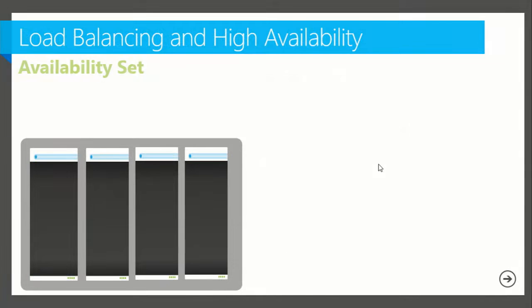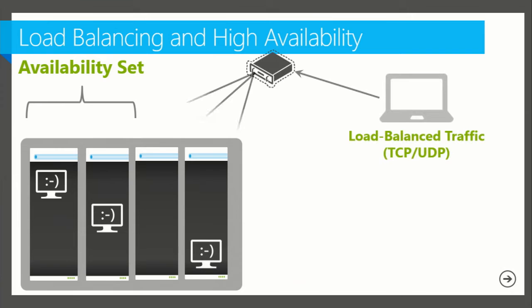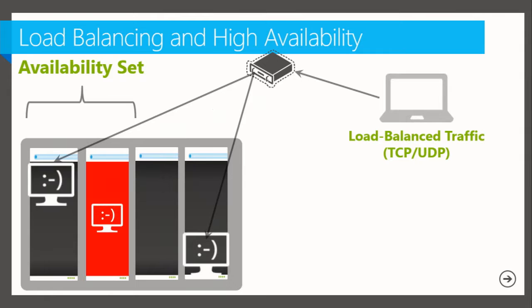Now the availability sets, this is what we talked about before. You definitely want to put machines that are doing the same operation in an availability set. It is desirable, for high availability, if you deploy 2 instances and you put them into an availability set, we'll spread them out. As we're showing here, they'll be spread across different racks in the data center and different physical nodes. You can then use the load balancer to load balance traffic across the machines. And if for some reason one machine were to fail, the load balancer will immediately stop sending traffic to that machine. And Windows Azure, when it detects that machine's failed, it will bring that up on another physical device.